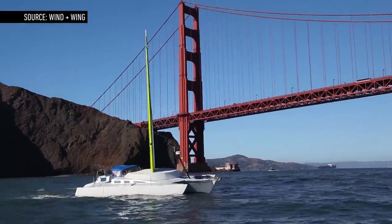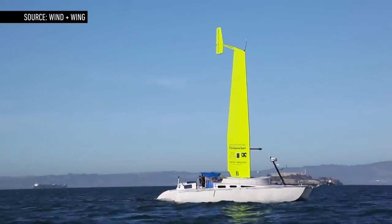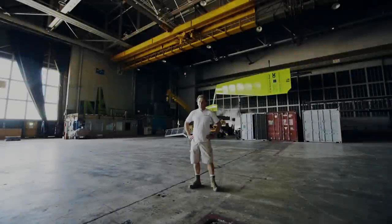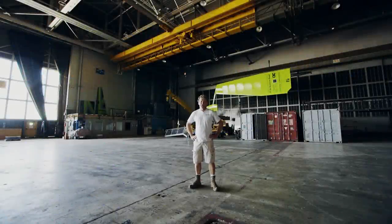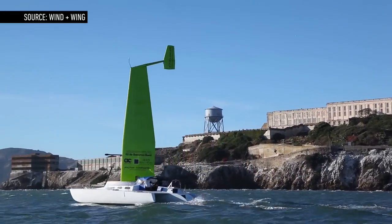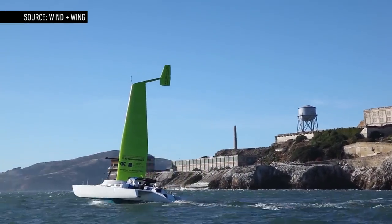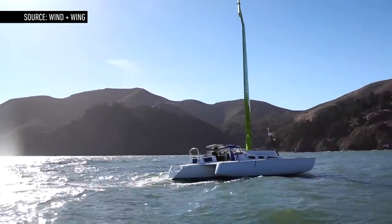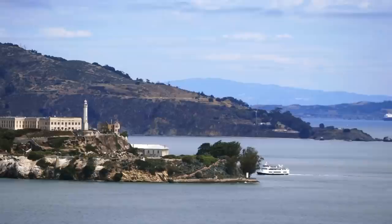The ferries in the Bay Area use certainly over a million dollars' worth of fuel per year, across 25 ferries. We've demonstrated we can save 30 to 40 percent of fuel costs. We have proven the technology works, saves fuel, and reduces emissions. Now it's really handed over to the policy makers — we've demonstrated the technology is available. Are they going to insist that this technology is included in the next generation of ferries? I think it's going to become a requirement pretty soon that energy standards and greenhouse gas emissions reductions must be shown.